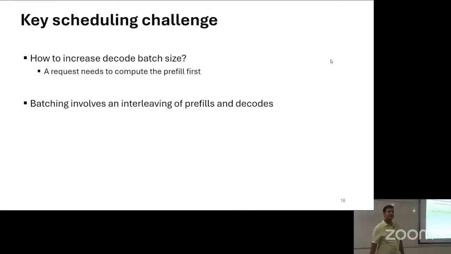Depending on the prompt, if decodes are running with a long prompt, then the latency for that decode token depends on the size of the prompt. People are going up to millions of tokens, but let's say 10,000 tokens, it can easily take 2-3 seconds.